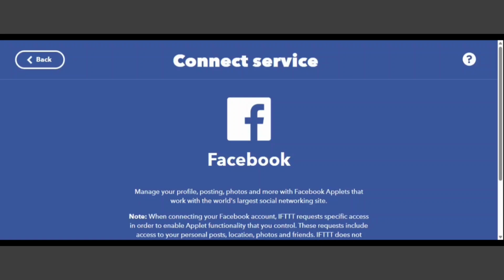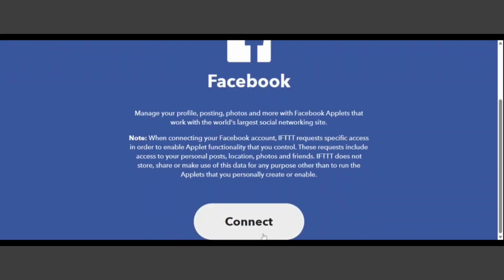When connecting our Facebook account to IFTTT, it is requesting specific access in order to enable applet functionality that you control. This request includes access to your personal posts, location, photos, and even your friends.